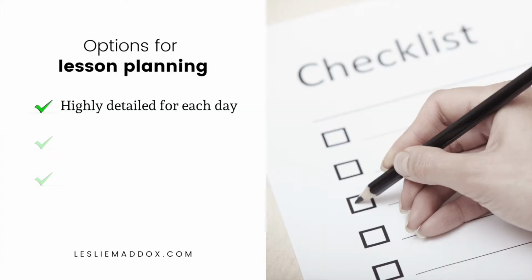I see three major possibilities here. The first is a highly detailed lesson plan. With this type of lesson plan, you know exactly what learning activities and assignments you and your students are going to do each day, down to the page number. You might plan the entire year up front, or you might plan week to week. Either way, the plan will be very detailed.